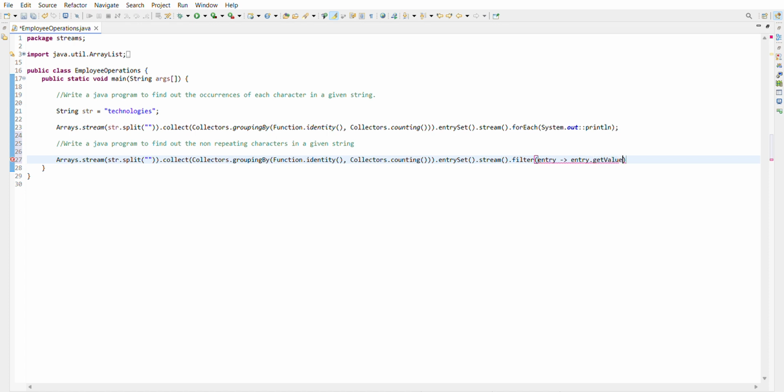The value is nothing but how many times the character is present, so I will check that it should be 1.